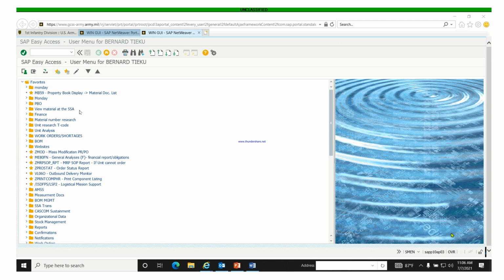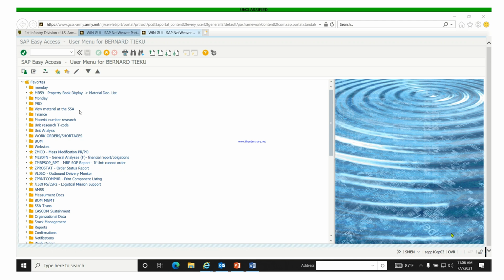The moment you PGR, that item falls off ZPROSTAT. That means you are telling the big army or GCSS that, hey, I've actually received it. So it has to be off that report that it has been funded. Then it moves to your MASSET. You get it?